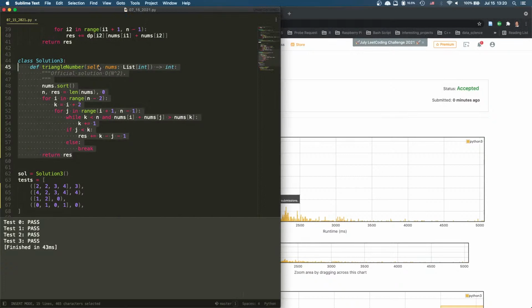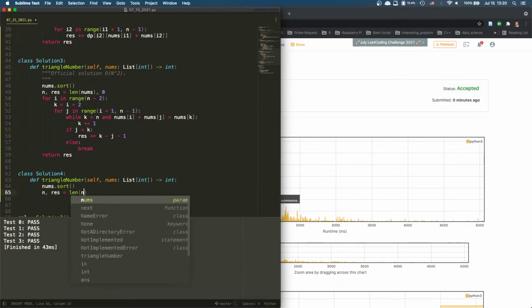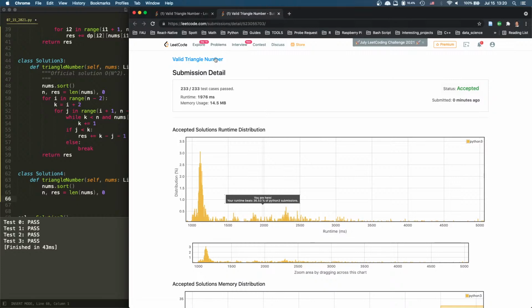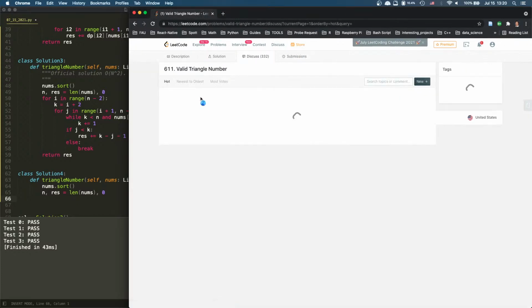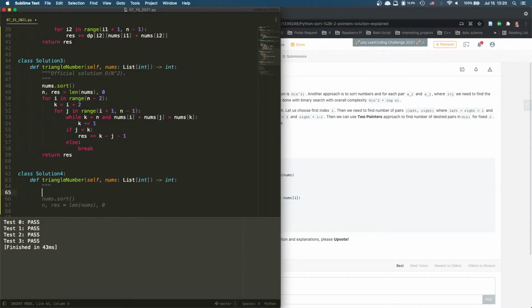Let's do this. Solution 4. In this sense, this one is a more natural way, I think. So like nums and 0, right? So I should credit. Hold on, I think it's this guy. The two-sum, three-sum solution. Reference.